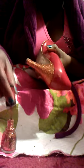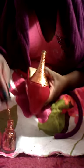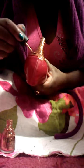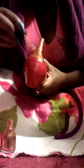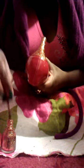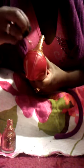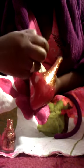Now, this also works with just changing the color of your heel, even if you don't want to do glitter. The reason why I like glitter polish for this is because glitter is so forgiving. It's really hard to tell when you mess up. But let's say you have a pink heel and you want a black heel. Whip out your black nail polish. Go ahead and do it. It's up to you, but I must ask you to use coordinating feathers. So if you're doing a black and white shoe, black and white feathers, why not? Or you could just do something funky. I mean, it's your shoe, but that's just my suggestion.